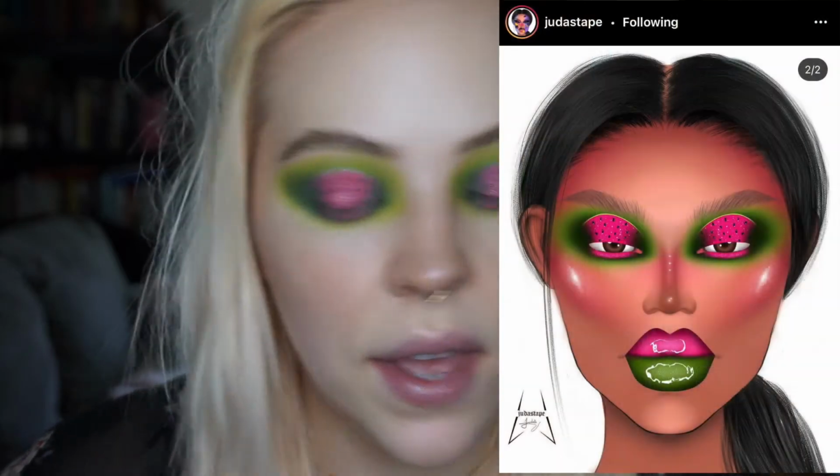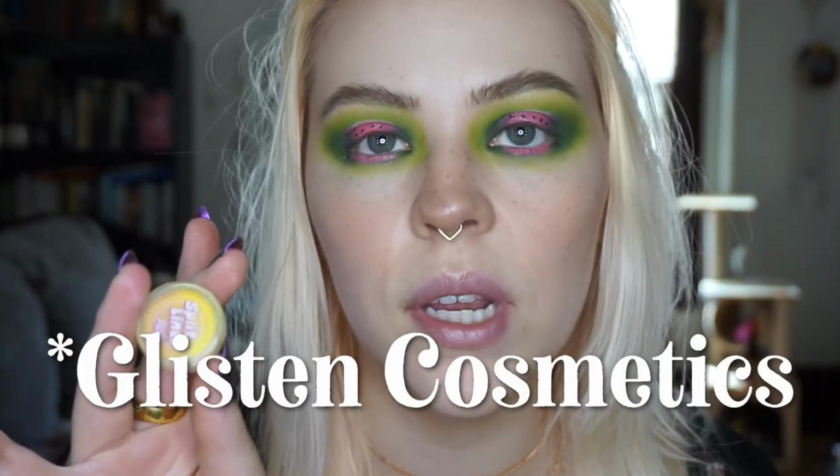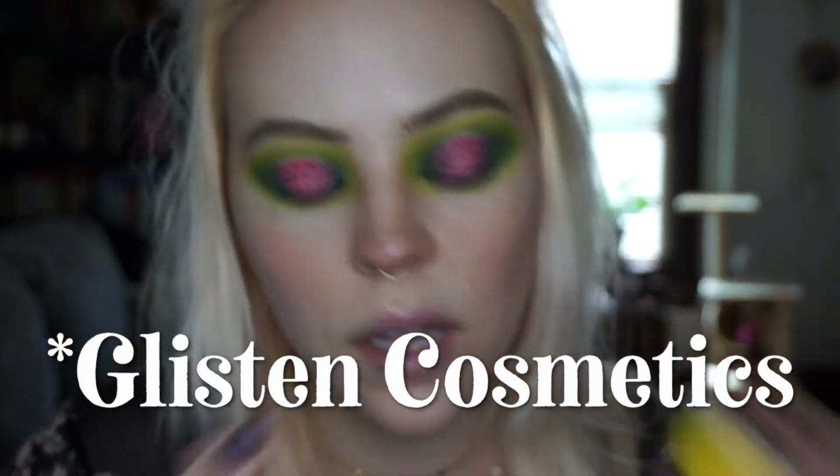So then at the top of the pink, there's that arch that's separating the pink from the green. And if you look really closely, it's not all the way white, it's a little bit yellow. So I'm gonna mix the Suva Beauty Split Liner in Banafee, and I'm gonna use the lighter, brighter yellow, and I'm gonna mix it with the Suva Beauty Hydro Liner in Space Panda to make an almost white yellow.